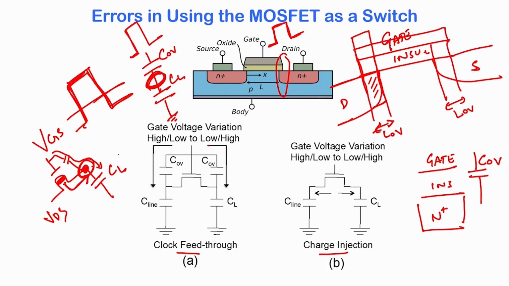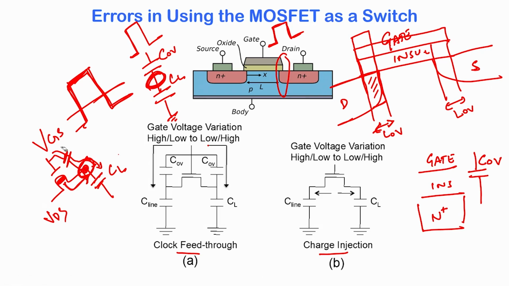If you know what the gate voltage levels are, and you know what your overlap capacitance is, and you know what your load capacitance is, in some sense you can correct this error off as an offset. It is an offset error, and you can just overcompensate for this offset.